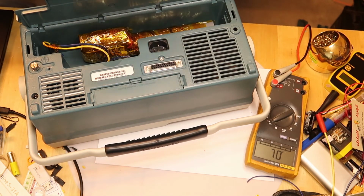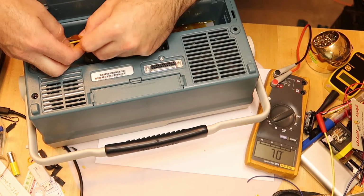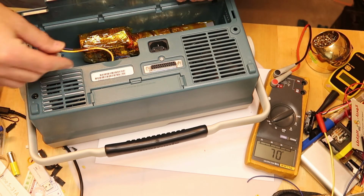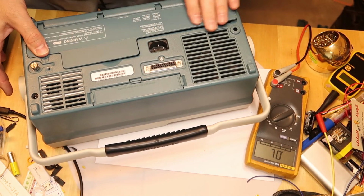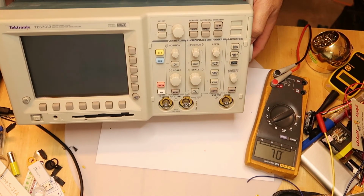I did put a protection diode that I saw in another video, so this scope can't be charged now from the internal or from the scope itself. I will charge it outside. By my calculation, it should work a lot of time with this battery, almost 4 hours.